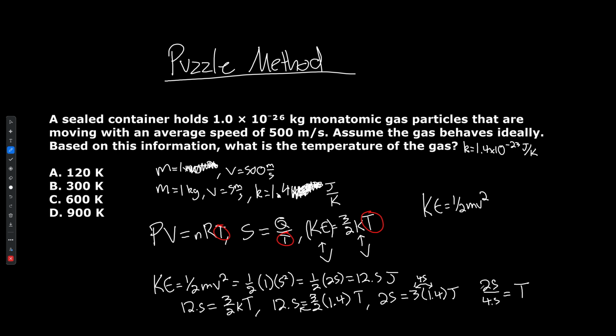Right, simplifying this is basically going to be a number that's just barely above 5. It's like 25 divided by 5 is 5. So it's just going to be a number that's slightly bigger than that. So our temperature is going to be roughly 6. 6 something. Answer has to be C.